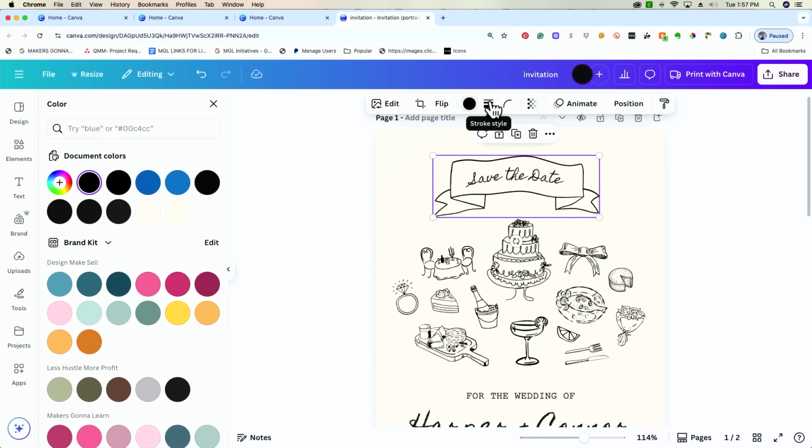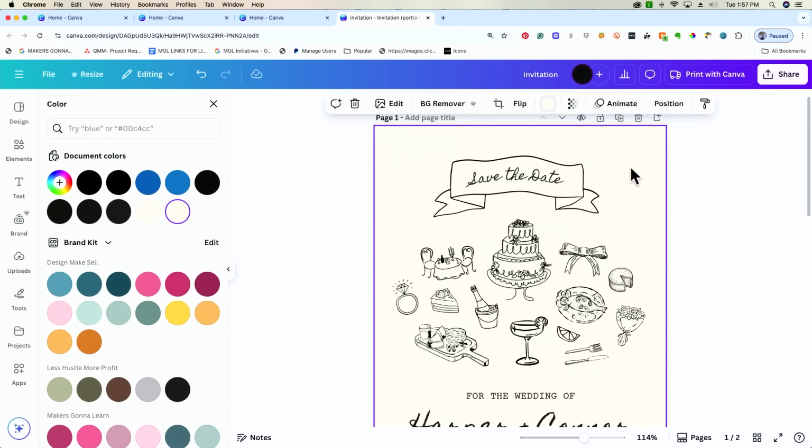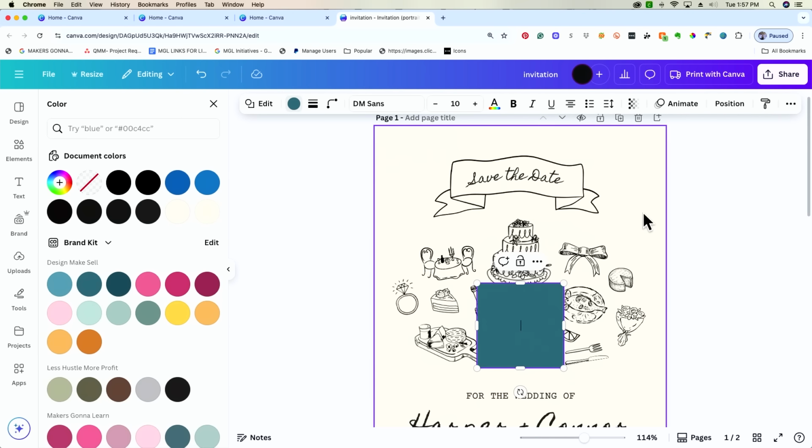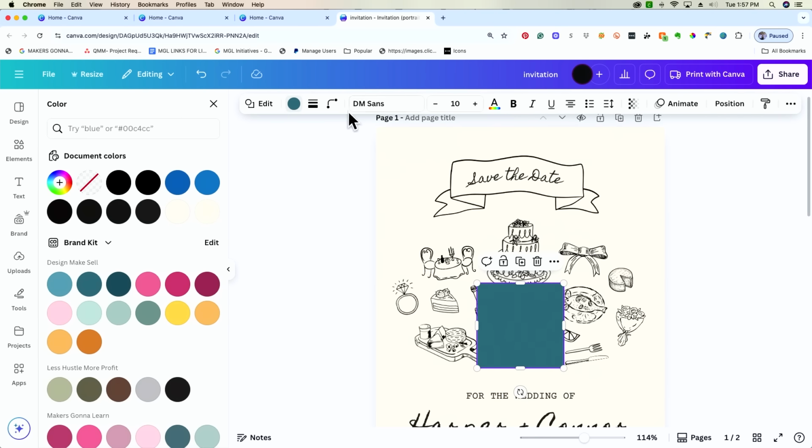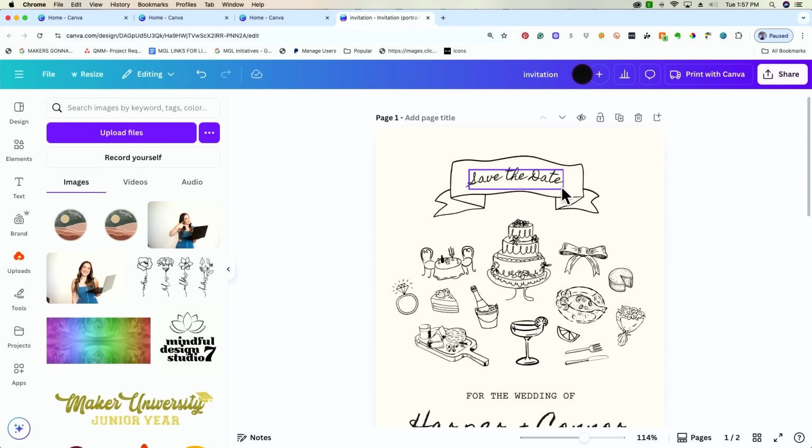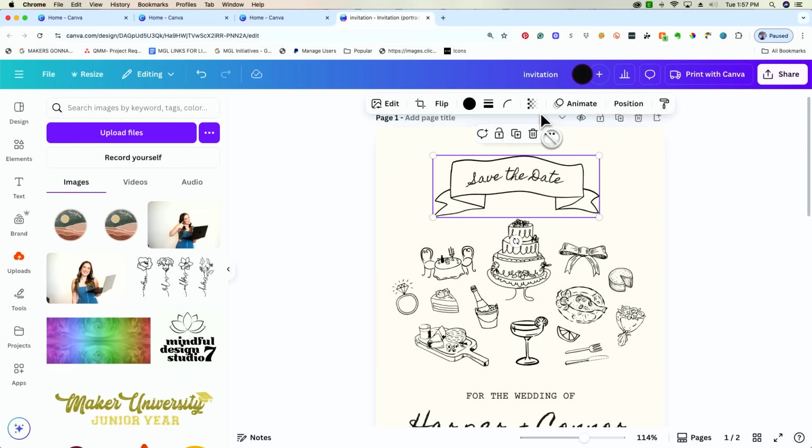Not all are gonna have that feature, but a lot of them are. Here is where you're going to have stroke style, or you can add a border. Next is going to be corner rounding. So you can see it just kind of rounds the corner of that element. That's gonna be really handy more so if you're adding a square, for example. So let's just go ahead and add one. You can see here, let's select that and we can go to corner rounding and we can round those corners. So that's where that may come in handy for you. So let's just delete that. We'll come back up here and select this.